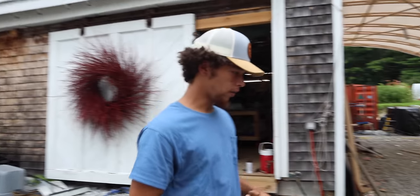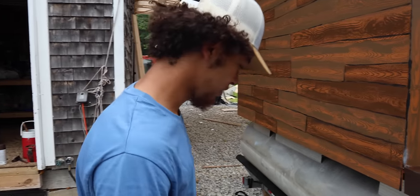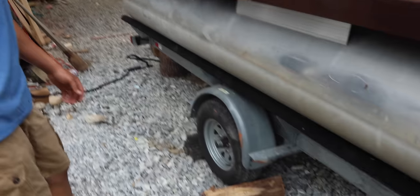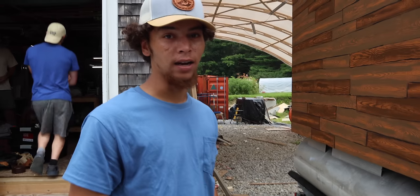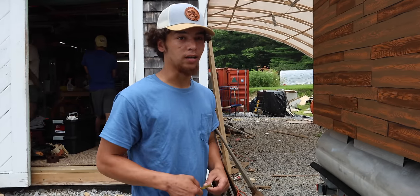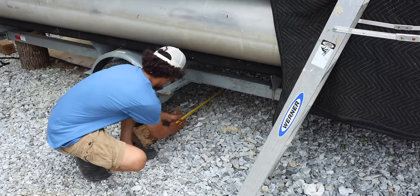So yeah, we're adding another axle because this is not nearly sufficient, and we've got weather cracked tires, so we're headed to the trailer company to get some new tires, a new axle, and bolt that thing on there, and we're one step closer to getting on the road. That pontoon won't take too long to hook up. I'm excited. Let's get to work.